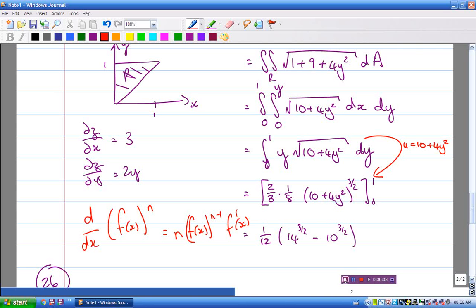Question? Do we ever use the surface equation inside this process? The actual equation of the surface, the z equals 3x plus y squared? No. You do not use the actual surface equation directly, but you use it indirectly twice. You use it indirectly when you project and get your region that you're projecting onto, which in this particular problem we didn't. We were given it. And you use it when you work out your derivatives.